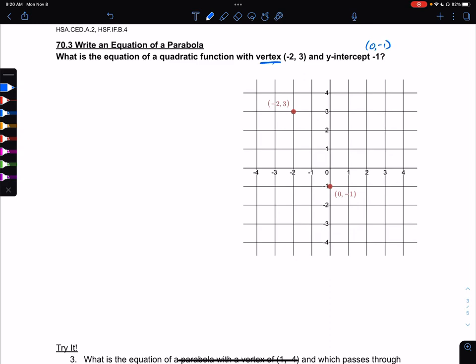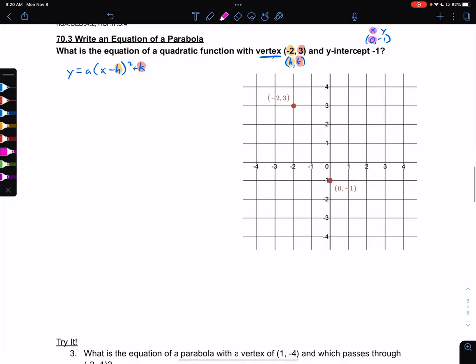What we're going to do is use vertex form, where y is equal to a times (x minus h) squared plus k. And we're going to plug in some values. Remember, your vertex is (h, k). We covered that in the last video. And then the y-intercept, whatever that second point is, that is (x, y). So h will be this number here, and my k value is the y value of the vertex.